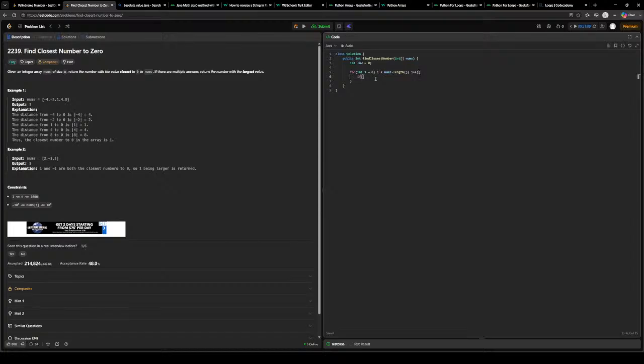If, is it math dot abs nums i is less than low, low equals nums i, is that it? Then return low. Is that it?